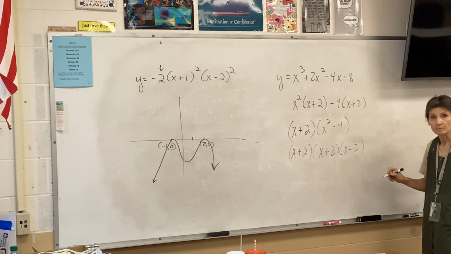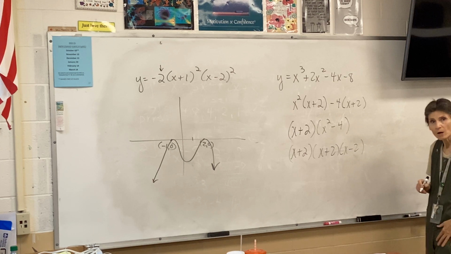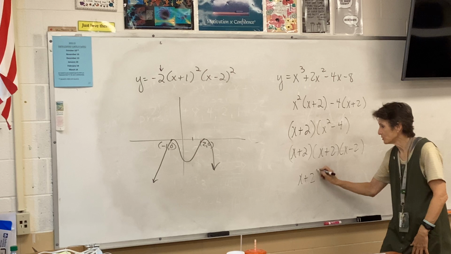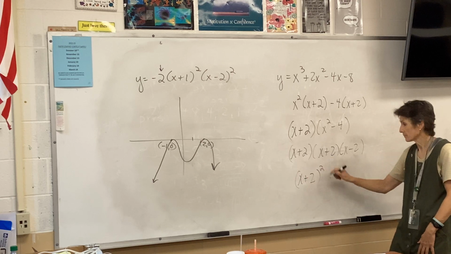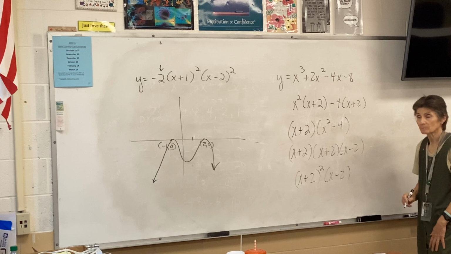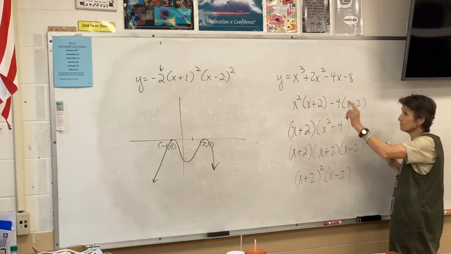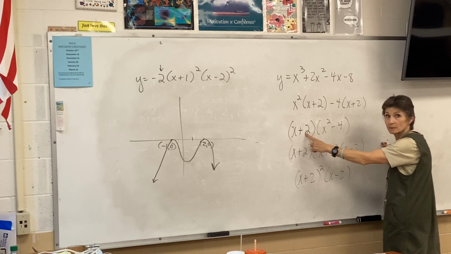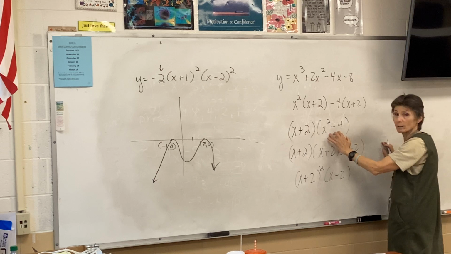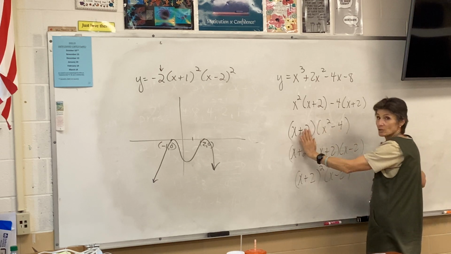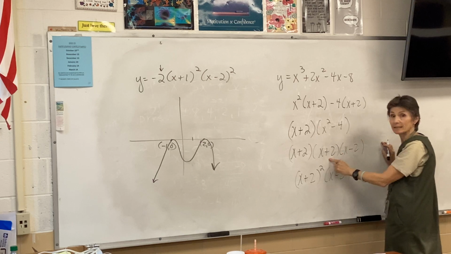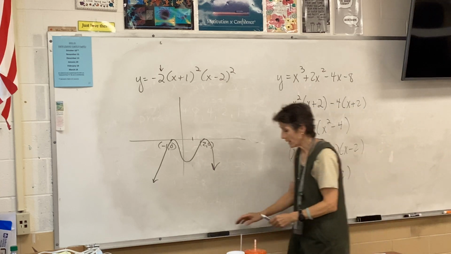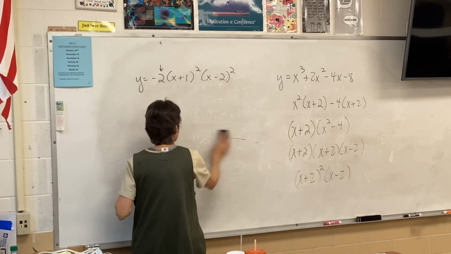Wait a minute. What do you notice? See this right here? That means x plus 2 squared times x minus 2. Go back to the beginning if you're confused. At this point right here, my common factor is x plus 2. The leftover is x squared minus 4. So this guy's already there, and then when I factor this, I get another one. So now I've got 2 of those. Which means when I graph it, you know what that means. I'm going to have a bounce off.